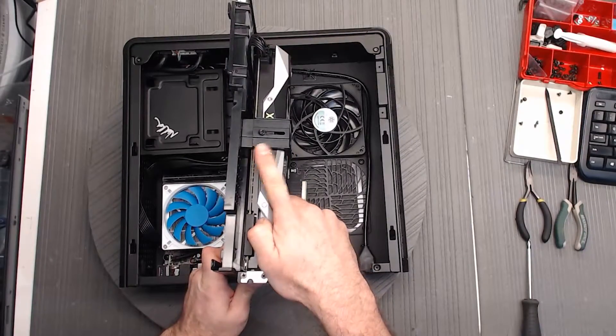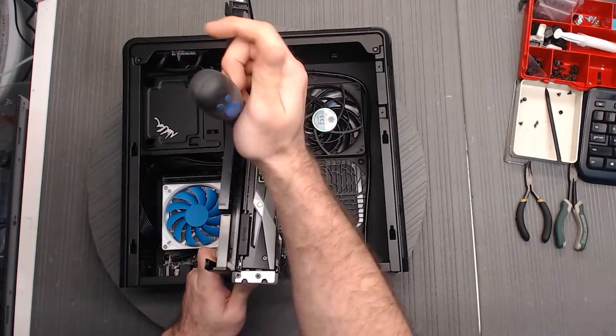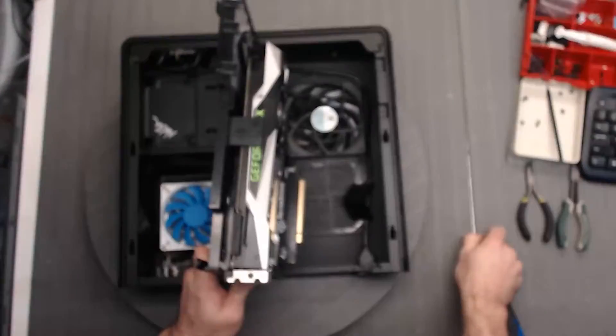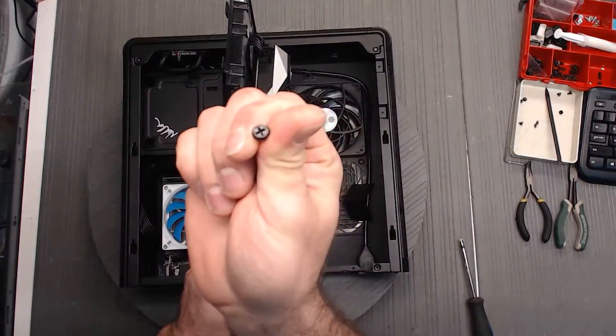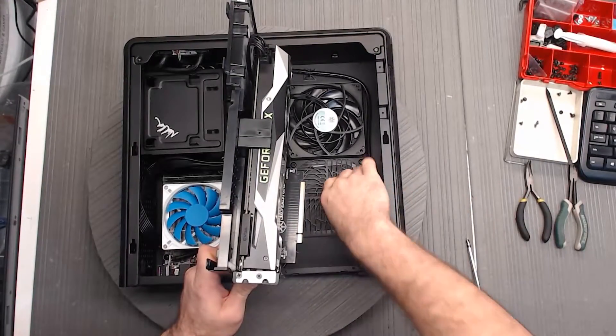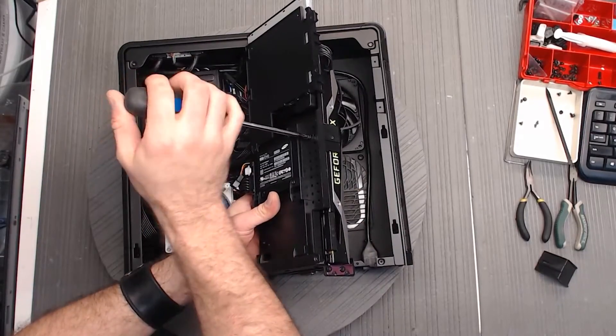You'll see that he's got a bracket that's actually holding the video card itself to the assembly. We're going to go ahead and unscrew this screw on the side. You do want to be very careful with this — this specific screw matters, so make sure you've got the right one. It's got a specific head, so when you put it back, it'll actually fit. None of the other ones are going to be long enough.